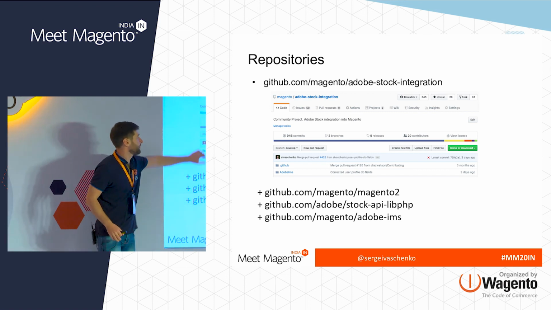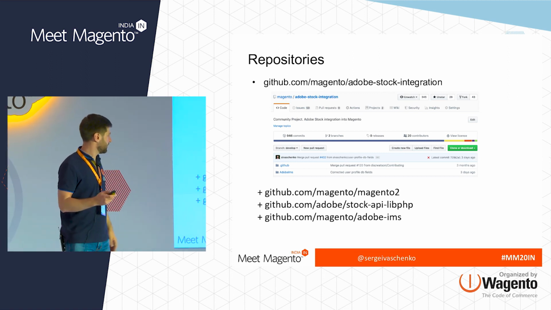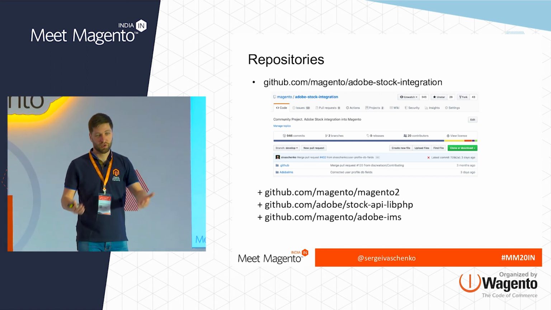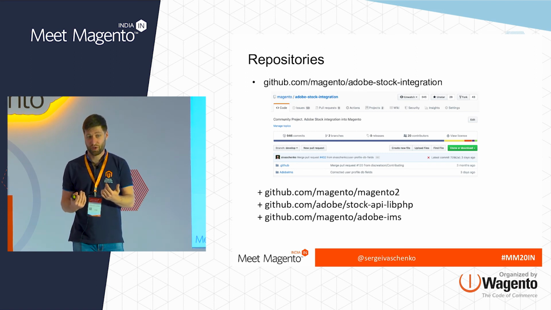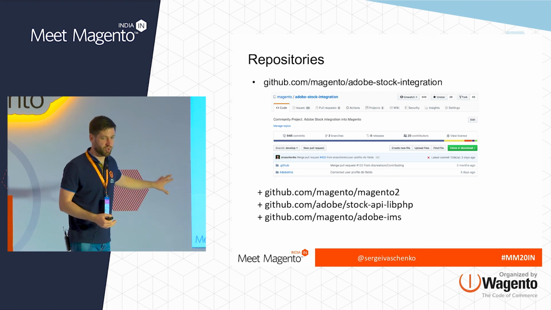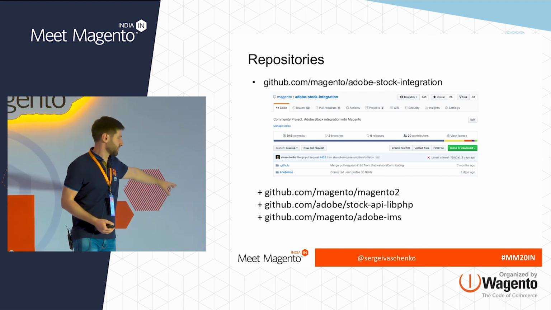Right now, Adobe IMS modules are in the Adobe Stock integration repository, but we are going to separate them soon, just to be able to make a separate release. Right now, you can fetch the Adobe IMS modules separately from Adobe Stock integration. It's just released together with Adobe Stock. That's something we are planning to do.